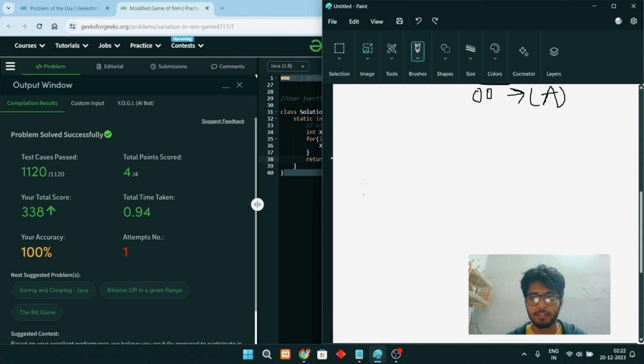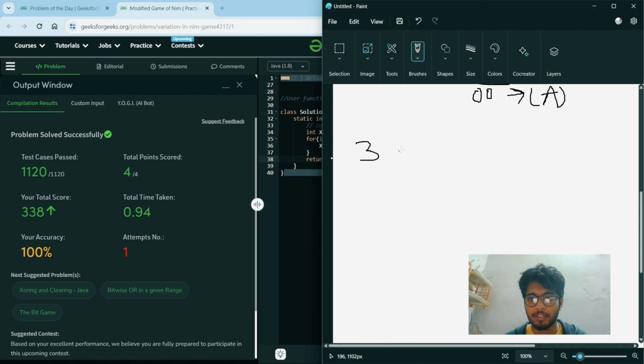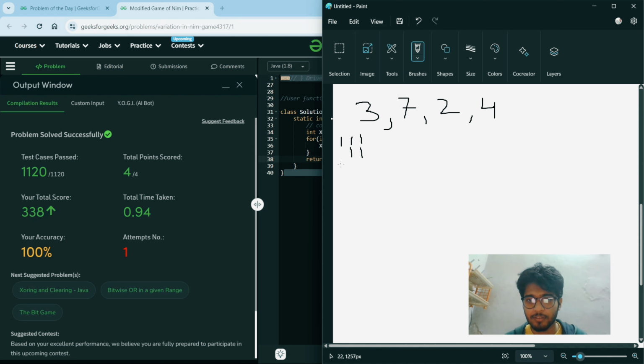If you want any other example, we can take array elements like 3, 7, 2, 4. So if we XOR all these, 3 with 7, the XOR value will be 4. Here the bits differ, so we will get 1.